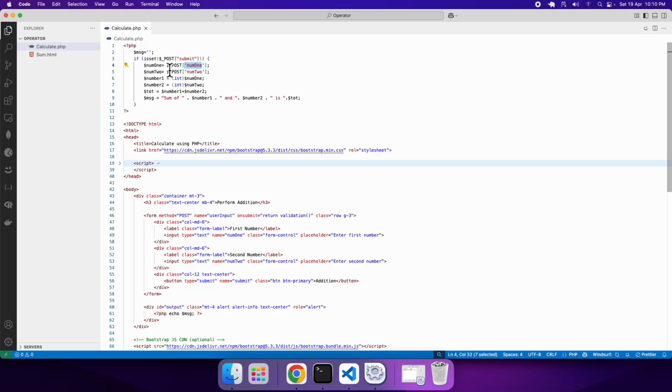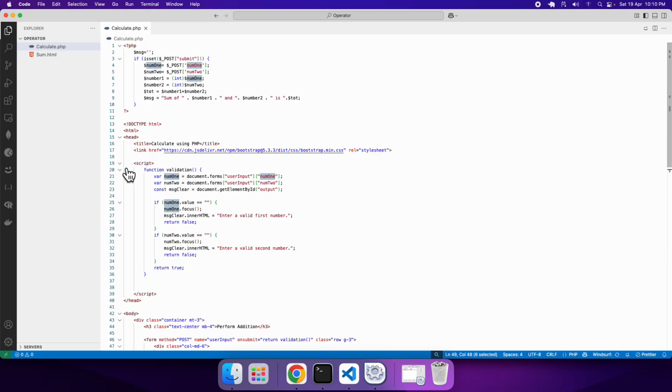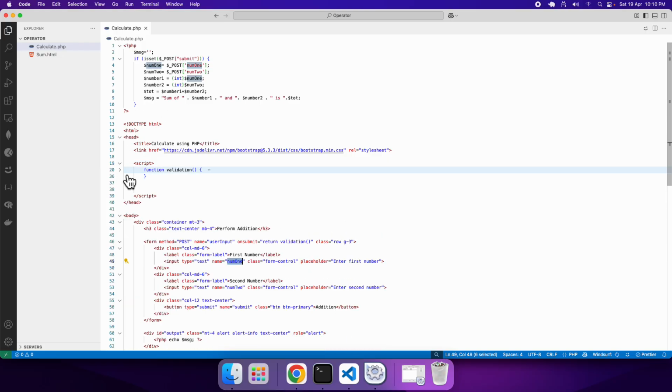So this is like an array, and within the array these elements are there. So it is picking up the first element, the DOM element, and it's storing it inside a variable called $num1. See, everywhere I'm using the same variable name just for simplicity. You are free to choose whatever name you want. I gave the same name in the JavaScript, and I'm using the same name in PHP. That means you are free to choose the same name also, because these are different blocks, right? They will not interfere with each other. So that's how this particular text box is being identified.